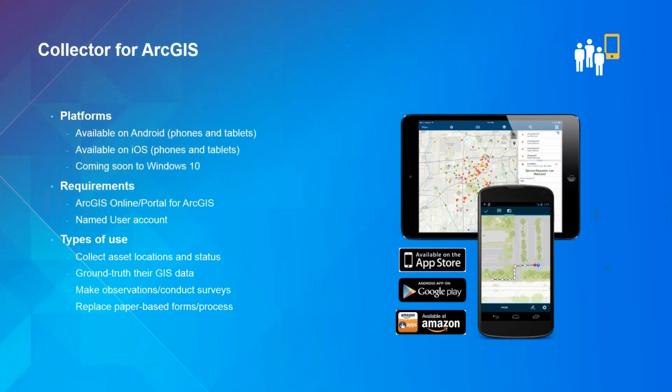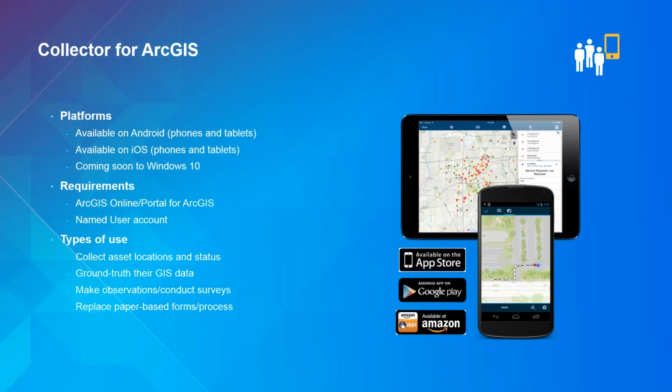So, as Chris mentioned, I just want to do some setup here on Collector for ArcGIS itself. It's available on Android and iOS today. It just recently, I think yesterday, went into beta 2 for Windows. This is something that can work not only with ArcGIS Online in a cloud environment, but it can also work with your portal environment on-premise. It requires a named user account to work, and you log in, and that helps you keep track of edits, who did what work, and that type of thing.